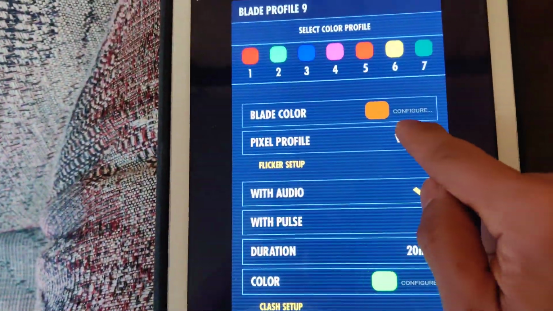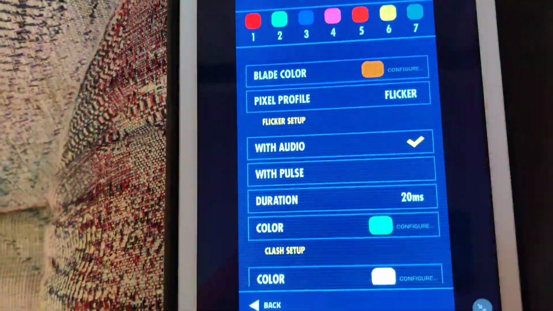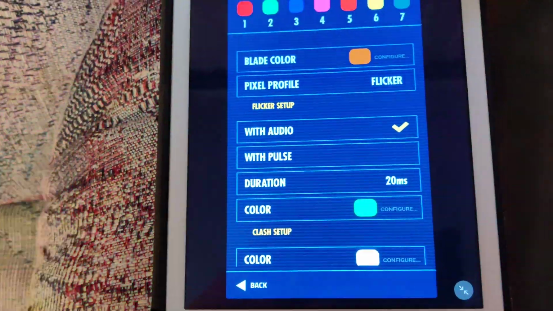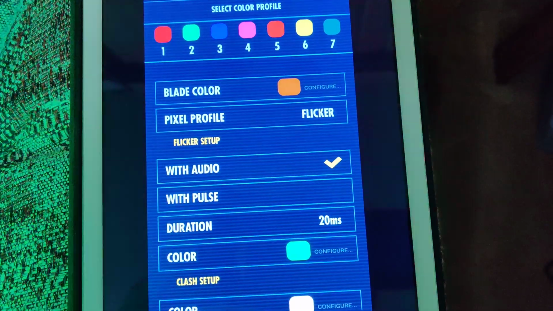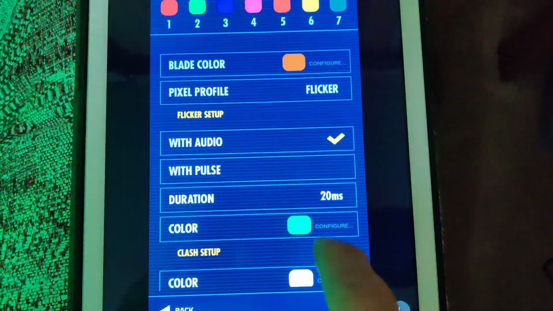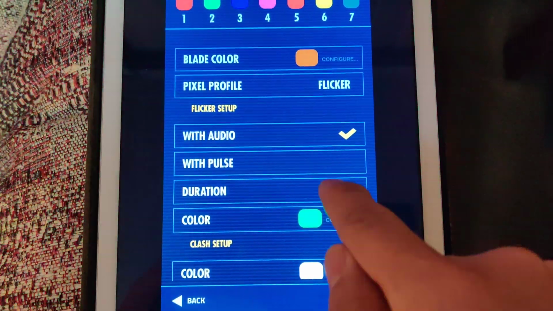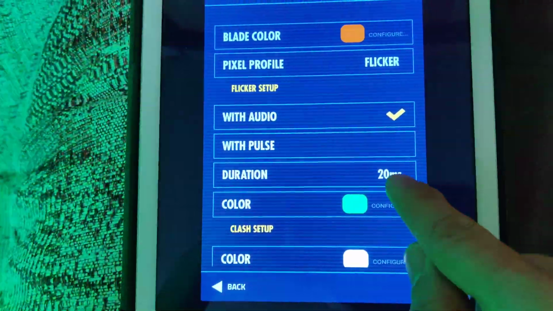Vegas. You have a bunch of different colors. Unfortunately, it's not picking up. Flicker. I'm going to stick with flicker for now. Now you'll notice it's flickering. That's too much, so I want to change it. I would want to change the flicker setup to go more in line with the orange, so it's not as prominent as you see here.